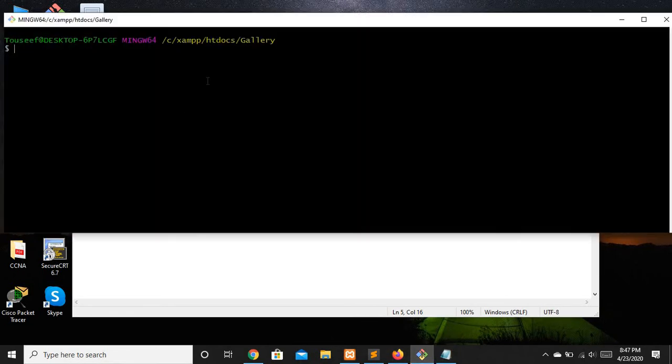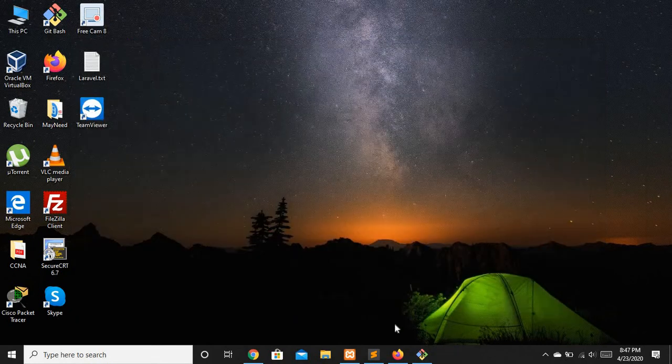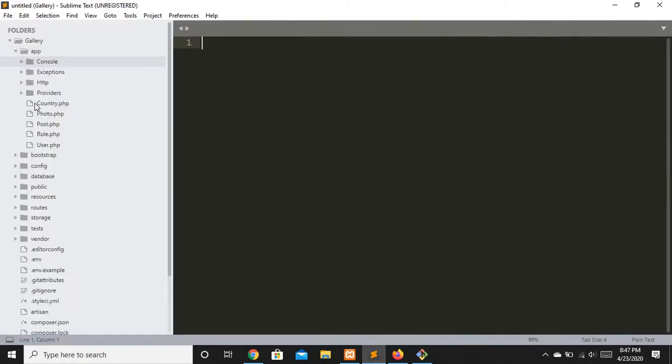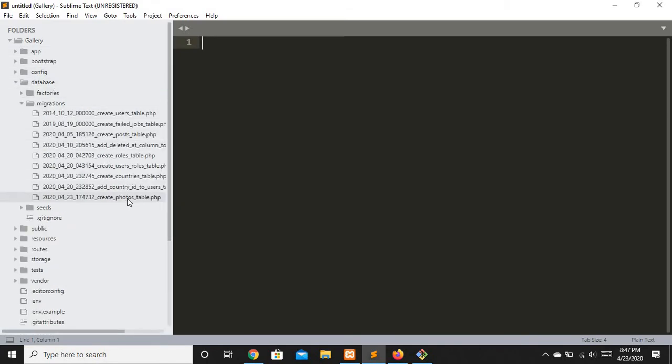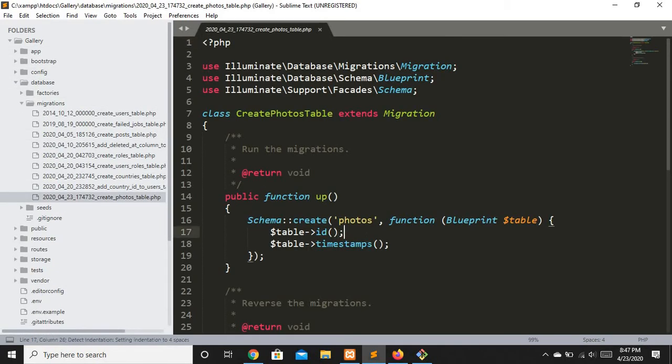I have already accessed my project directory, and I will write php artisan make:model Photo, and I also want its migration right here. Okay, let me move to my Sublime, and we have our photo model and migration right here. So let's complete this migration first.